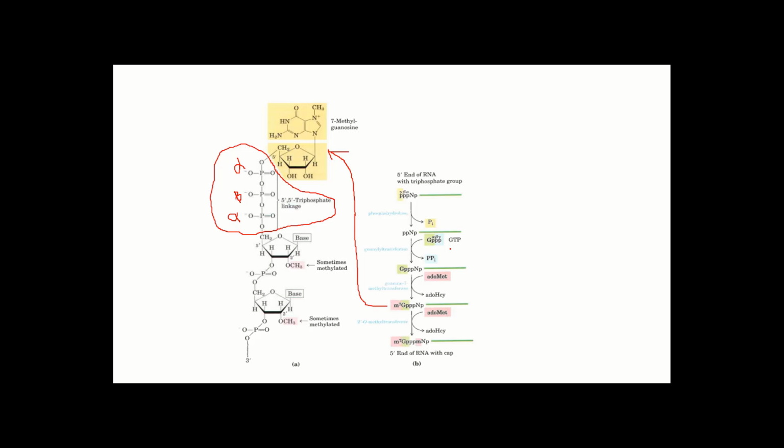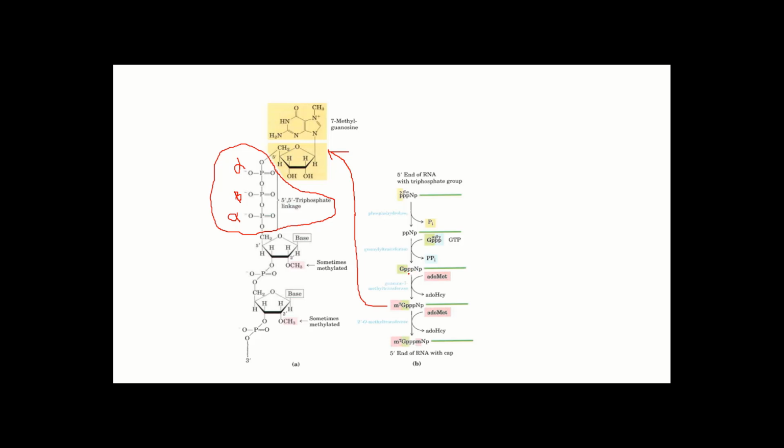After that GTP will come, and GTP has guanosine along with 3 phosphates at alpha, beta and gamma positions. The beta and gamma phosphates will be released in the form of PPi, or pyrophosphate. So after this step GTP will be left with only one phosphate, the alpha phosphate. GTP will be converted to GMP, where the phosphate is in the alpha position. Now this GMP with the alpha phosphate will make a covalent bond with the 5' nucleotide of the mRNA.